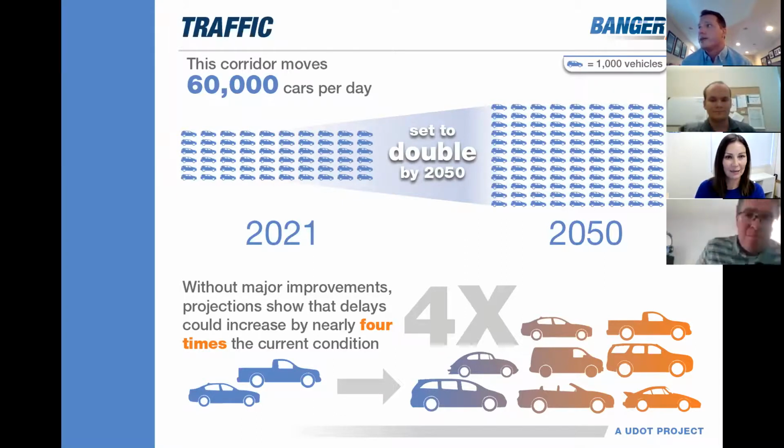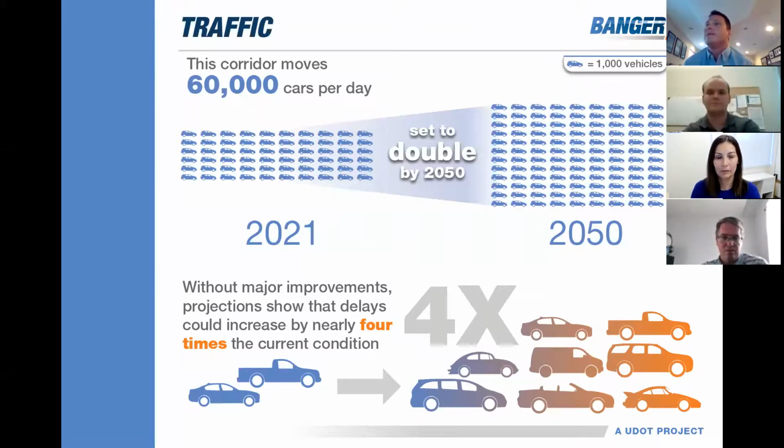There's currently significant congestion on Bangerter Highway. If you've ever driven by Bangerter Highway, those signals really reduce the travel time, right? So removing those signals will significantly improve travel time and safety. As this slide shows, Utah is growing. It's no secret that Utah is a great place to be. A lot of people moving here, a lot of growth on the west side. Traffic is expected to double, so current delays are expected to grow. By 2050, the study horizon for this year, the traffic is expected to double, as I mentioned, and delays are expected to increase by 4 times.